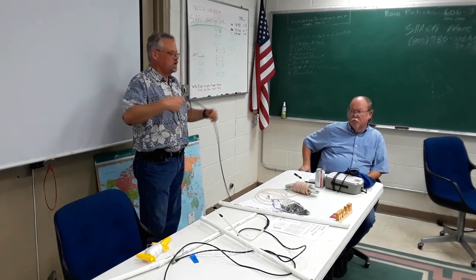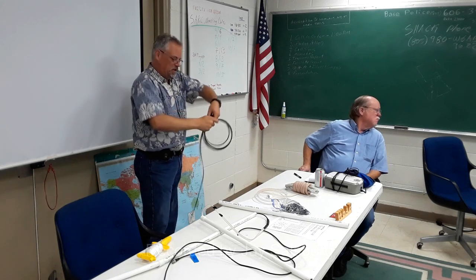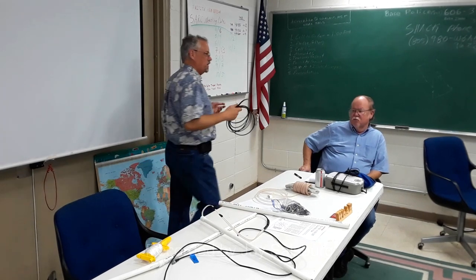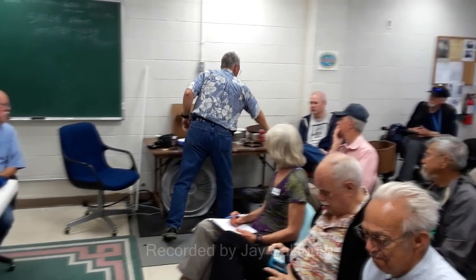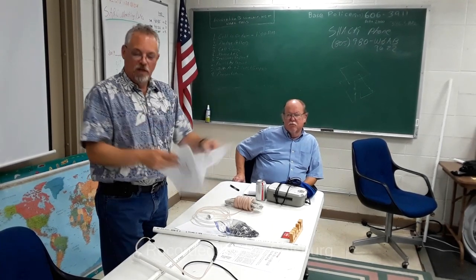I also brought a spool of RG174. The 174 works really nice for short lengths, because it is very, very flexible and compact. You do have some loss with it. So that's available. And you guys can have some to take with you if you want to try Ed Fong's DBJ2. I'm not to that step yet. When I finally figure out how to build and tune that rascal, I'll be glad to share it. And that'll be a dual band, okay?